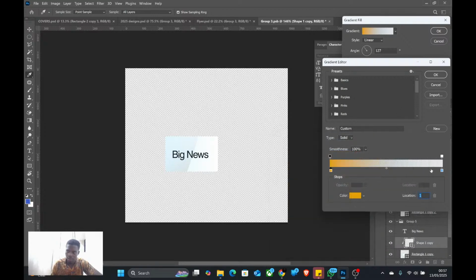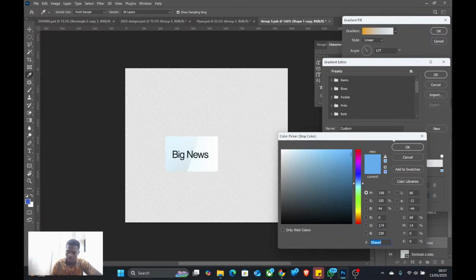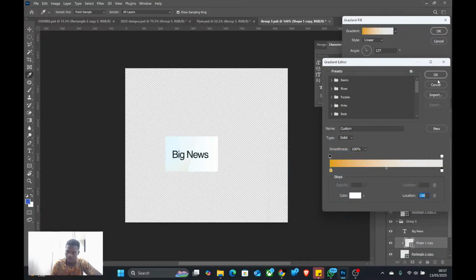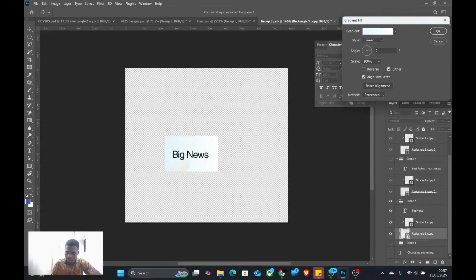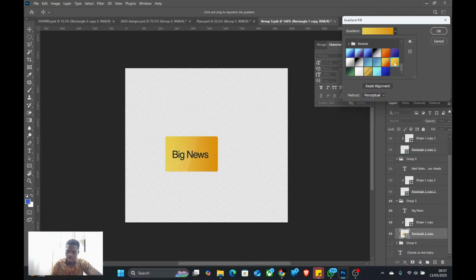Like this. The other side, let's change it to white. And then the rectangle itself, we have to change the fill a little. That's too much. Almost too much as well.